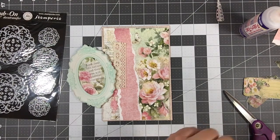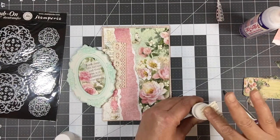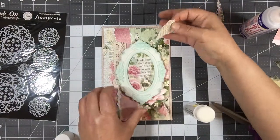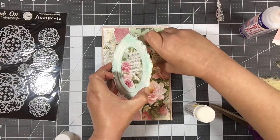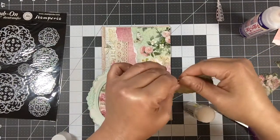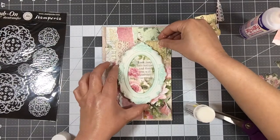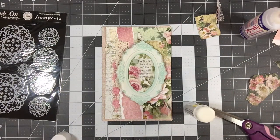Okay, I'm gonna add a little book page. I'm just gonna do that with a glue stick. I'm gonna turn it over the other way. Okay, I'm gonna take that off. I don't like that on there. It had like a corner, but what if we did, let's see here. I just feel like I need a little more layers in here. Okay, so if I did that and then the book page maybe. Let's see, I have.